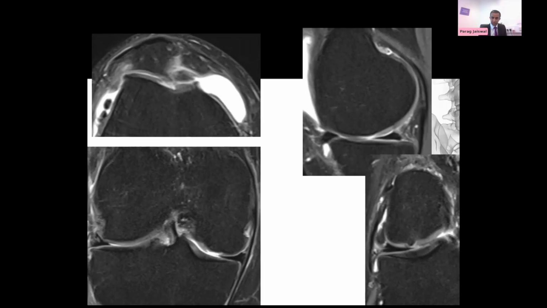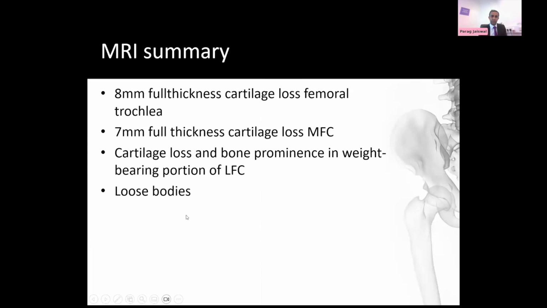We made the decision to perform an arthroscopy, and I warned him that there's so much going on. I really do not know if I can make your knee better or how much better by simply just removing the loose bodies. I had a strategy in mind. I was trying to repair the meniscus. And then again, so this is the MRI summary.